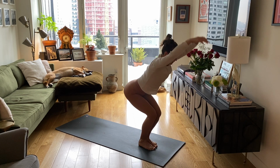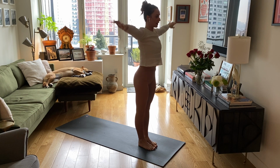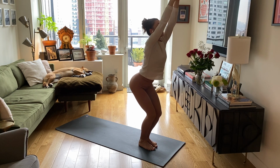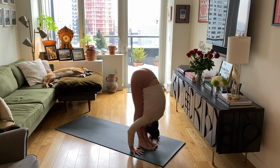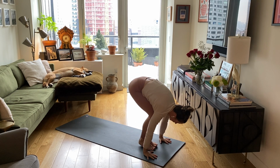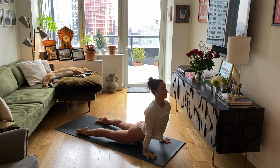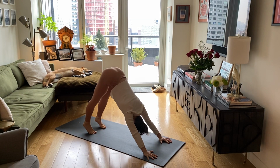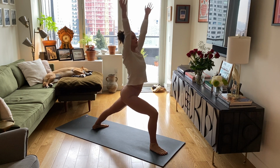Chair pose, inhale. Stand up tall, exhale. Again, chair pose, inhale. Fold forward, exhale. Lift your chest, inhale. Chaturanga, exhale. Upward facing, inhale. Downward facing, exhale. Right foot forward, back heel down, warrior one, inhale.